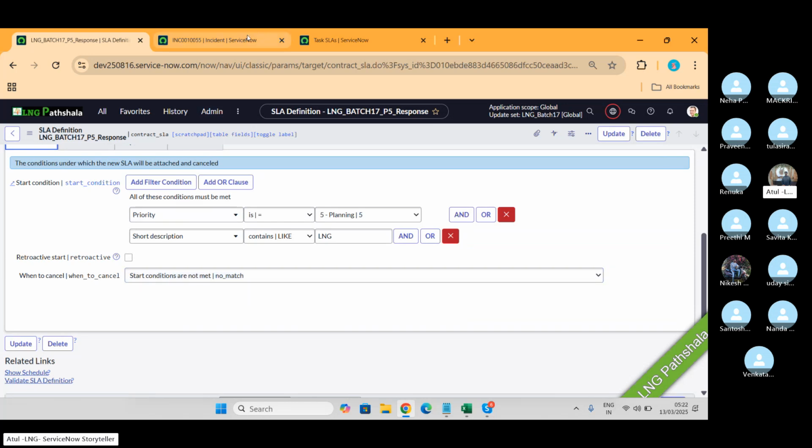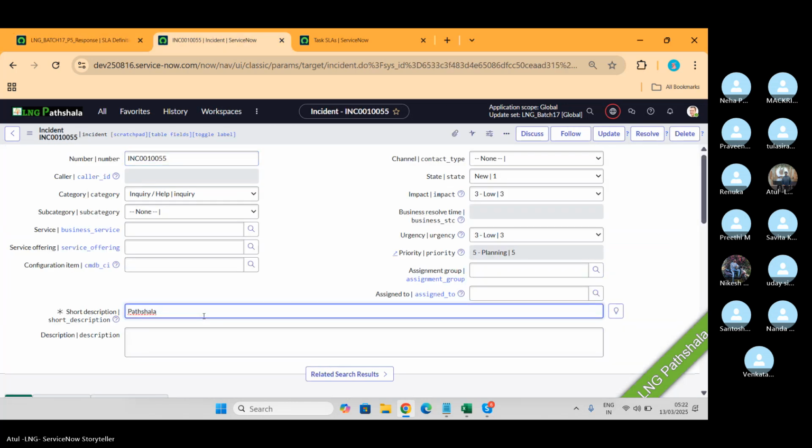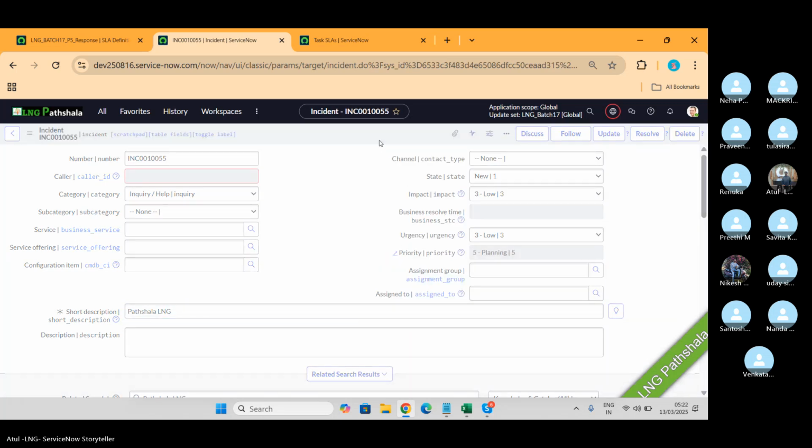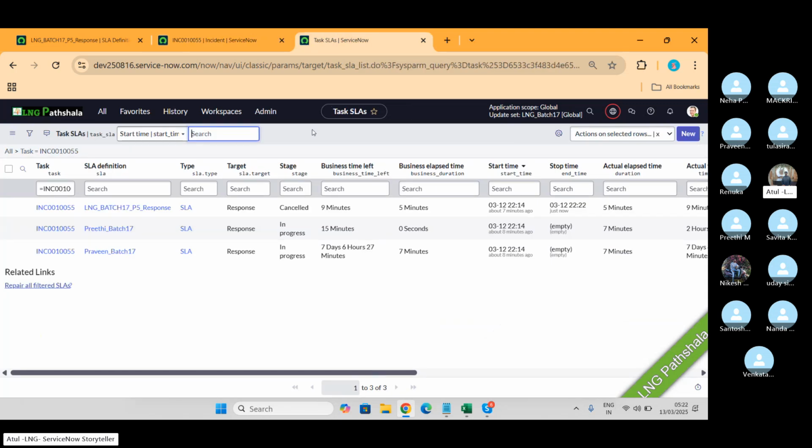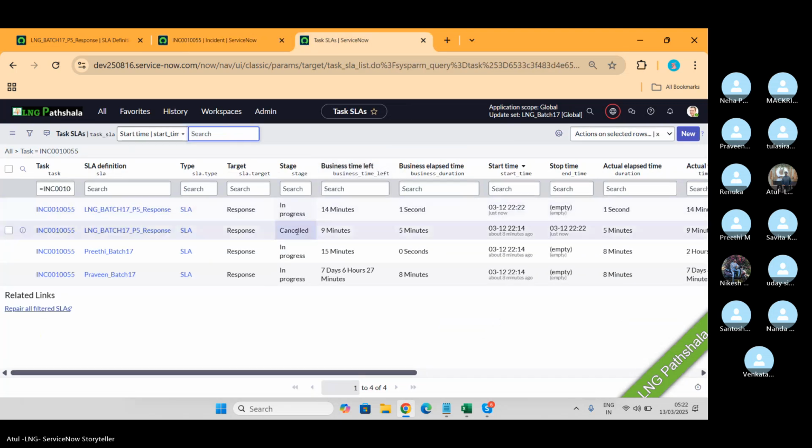Now, if I add the LNG word again, go back and refresh. See, once an SLA gets cancelled, it cannot be restarted. A new record will be attached.